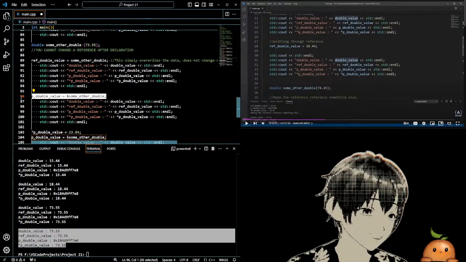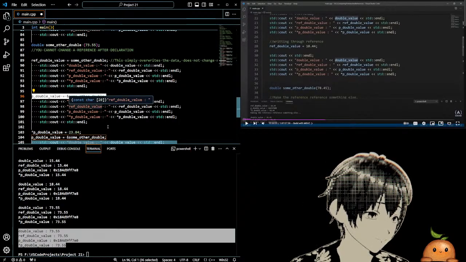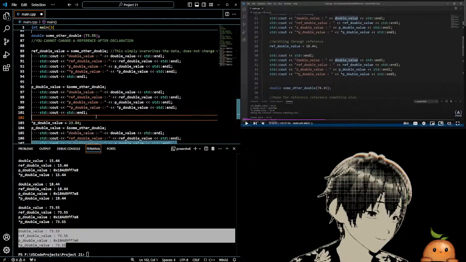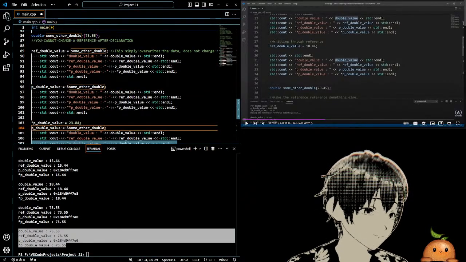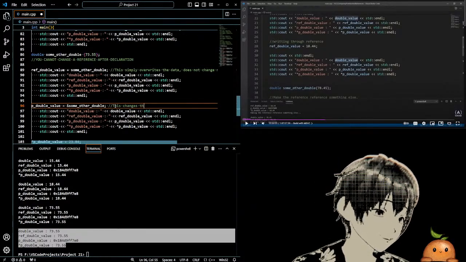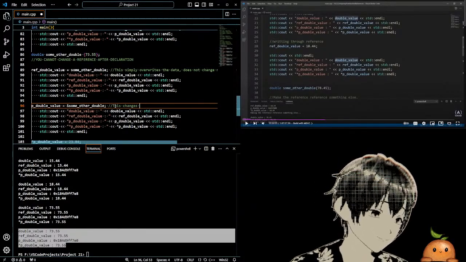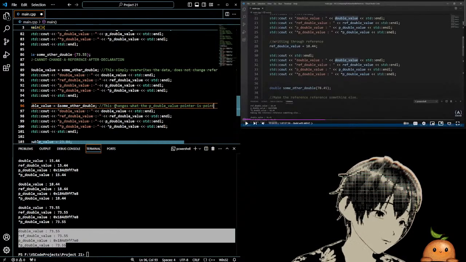And this is not necessary. P double, wait, what? This changes what the P double value pointer is pointing at.